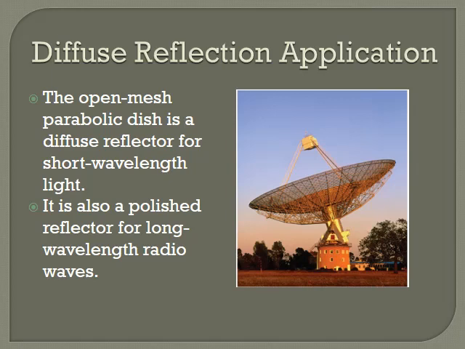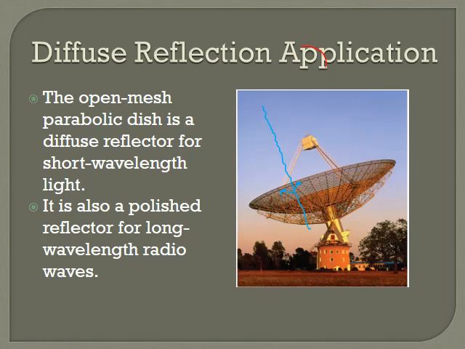And so visible light, I'm going to draw this in kind of a light blue. Visible light has a tiny little, and of course I'm exaggerating here, tiny little wavelength. And therefore most of it is either going to pass completely through this open mesh screen, or it might hit one of these metal bars and bounce in this direction or that direction. Notice it's a diffuse reflector, as opposed to, I'll do my radio waves in red.